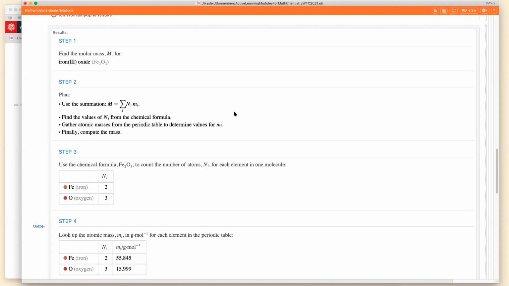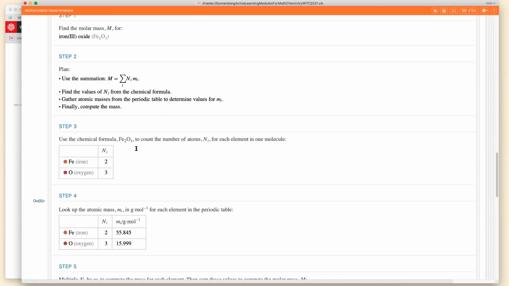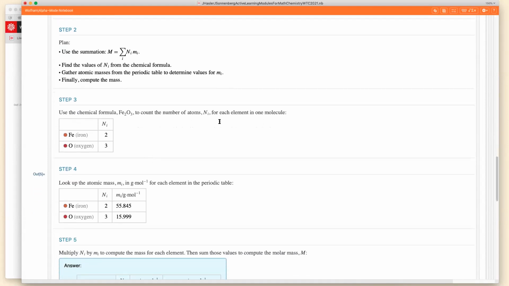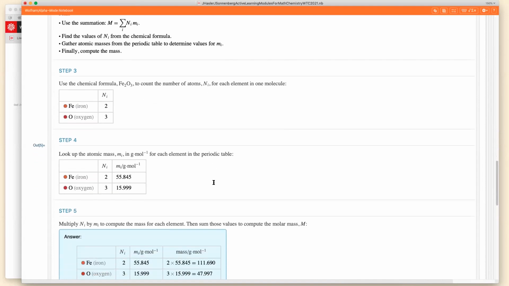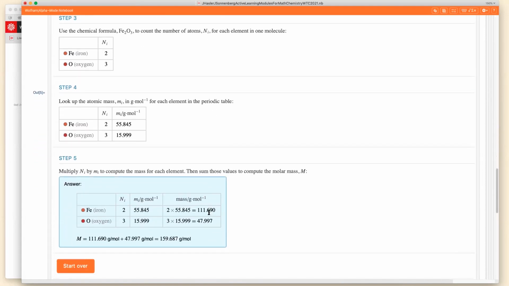As we all know, as chemists, we have to pay attention to what we're doing in lab because we have finite amounts of funding and resources in terms of the solutions or materials that we may have to run our experiments. So we have to plan things out, and that's reflected here all the way back in the classroom with the step-by-step solution. And so what we do is we have the plan, and then we step through it. We go and grab the chemical formula, count the number of atoms of each element, and then we go look up that mass from the periodic table, and then we do the multiplication and show the steps out. And again, keeping track of the significant digits based on the precision from the molar masses, or the atomic masses, which of course are then determined by the accuracy in the abundances.